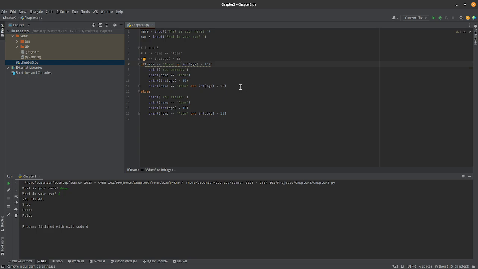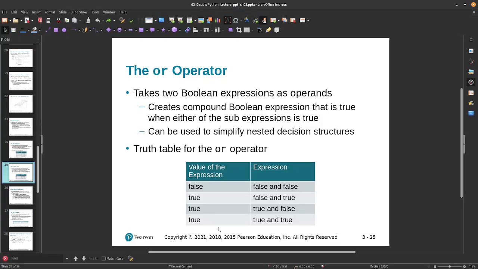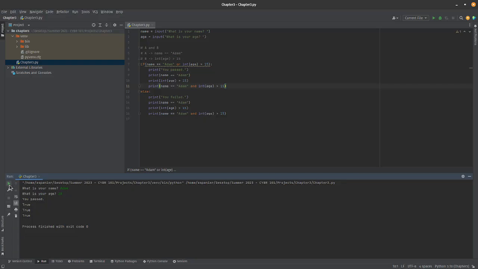So we should be able to test this out. We should get a lot of trues here, okay? So let's go ahead and do Adam and 20. Obviously, we have true, true, true, okay? That's an easy one. Okay, so let's go ahead and try to make name not Adam, but we're older, okay? So name is not Adam, so we have a false, and then we have a true, right? So then our output here, oh, I'm sorry, I didn't change these here. Sorry, let me run that again so you can actually see what's going on. All right, so we're gonna run that again. So Adam, and then 20. All right, so we have true, true, true, right?